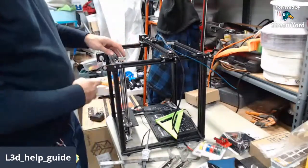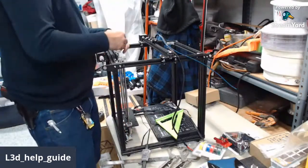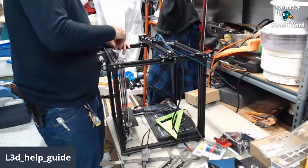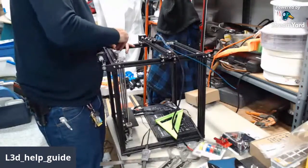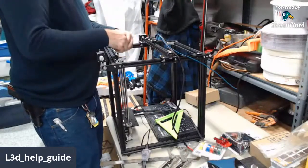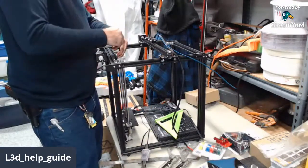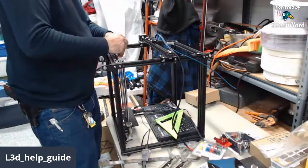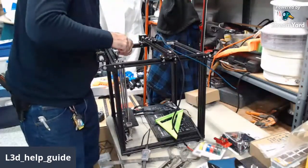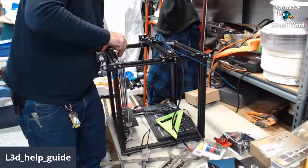Okay, so that's loose enough that I'm not going to bend this rod if I pull on the bottom back and forth. I'm probably actually going to loosen all of the other side, just because I don't want to pull stress across the frame of that whole thing while I'm doing it. And this is part of what people don't see when I'm writing my guides: I do things several times myself to make sure I don't leave anything out, so that when you go to use it, it's a refined process and you know what's going on. Trying to figure out what people do wrong before they do it.